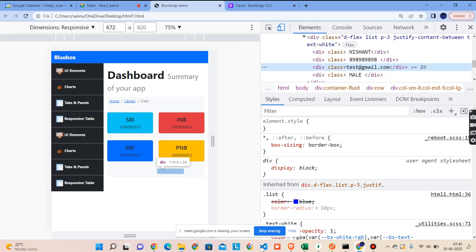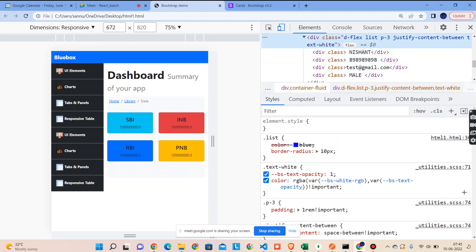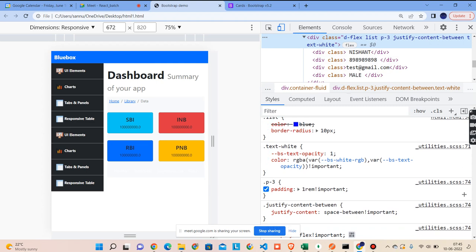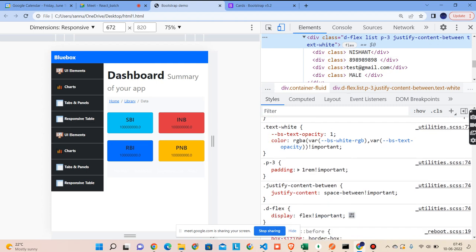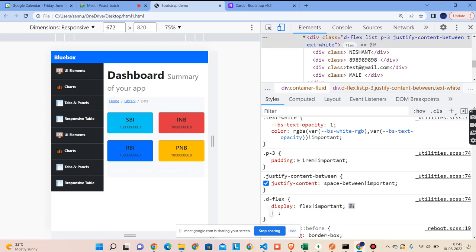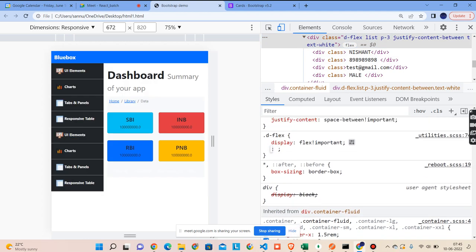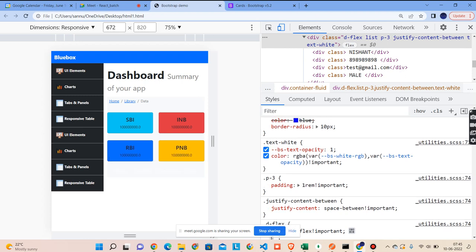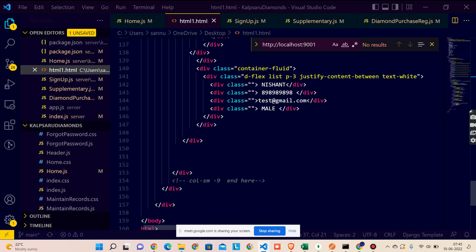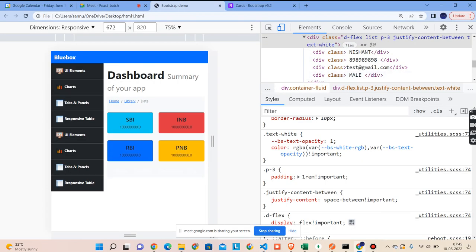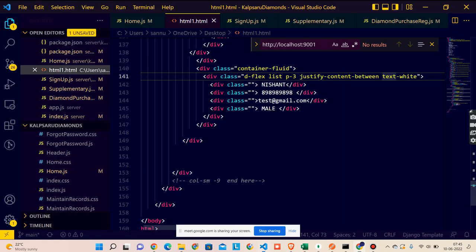So now we'll check this. You can see the list of color is not applying because it's applying the text color. Somewhere they were using the white. Yeah, text white color it is applying. So inline class, if you are using inline CSS, that will take as a priority. Okay, that will take first. If you are using internal or external, that will take later. So it will give preference to inline one. We have defined inline classes like here, so it's taking that.